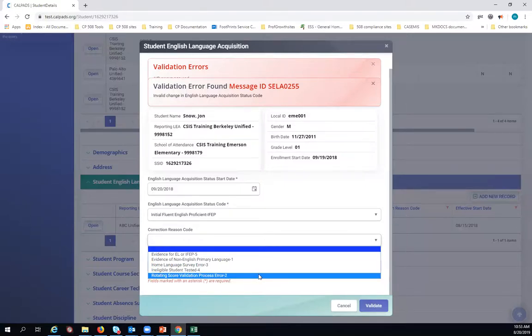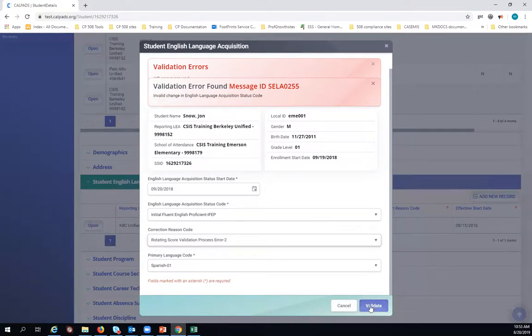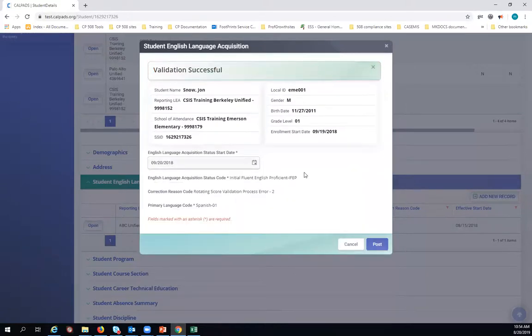So let's try 2 and 5. Click on validate, and it accepted this record. Okay, so you can post it, and that should post the record in the ODS.